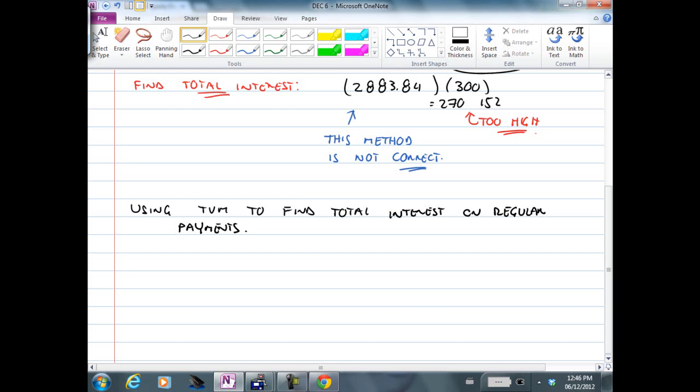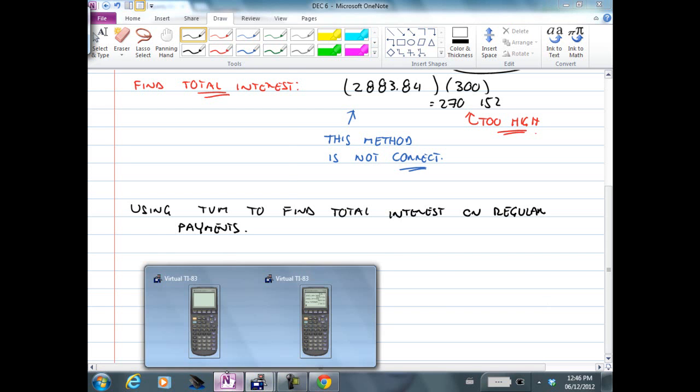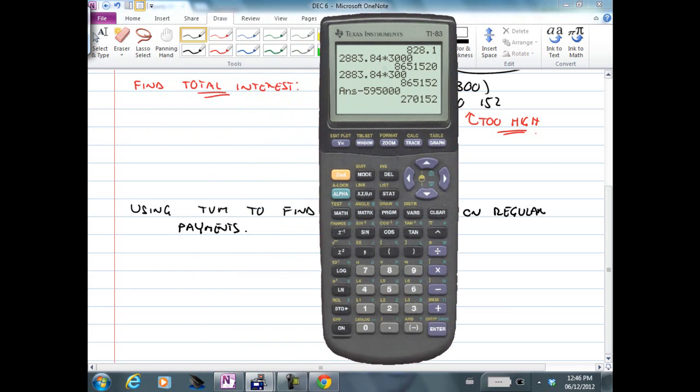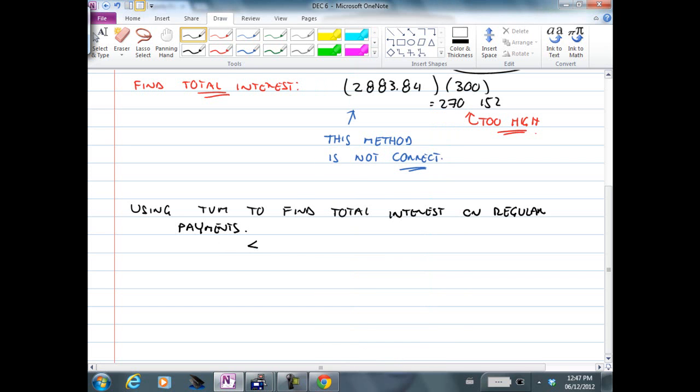We're going to go back to this exact same question. I'm going to show you a new function on your calculator. You can only use this after you use the TVM solver. Go to finance right now. After you enter all your TVM stuff, go all the way down, past, to this A right here. It says sigma interest. I'm going to write this down. You're going to find sigma INT.